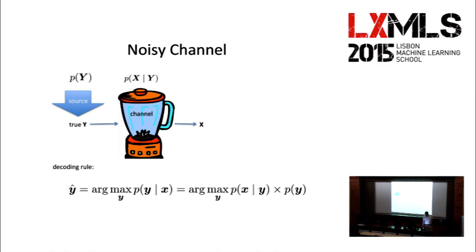And then what happens is this true y goes into something called the channel. I think of the channel as a blender that takes that perfect, beautiful thing and scrambles it up somehow. It chops it up or does something to it. And what comes out of the channel model is x. X is a different observation. X is actually what we see. We don't see y in our data. We only get to see x.